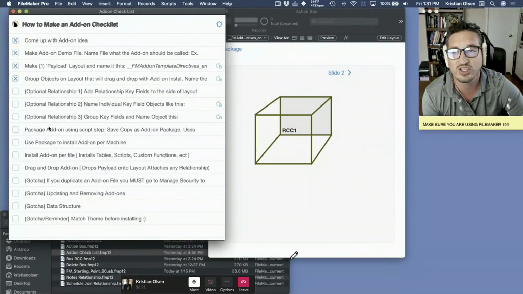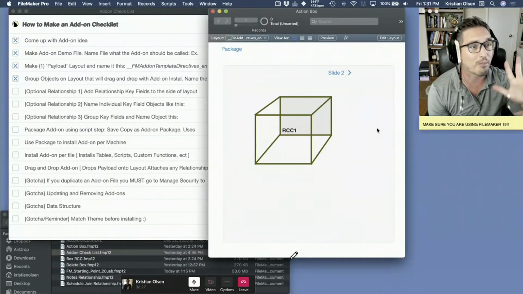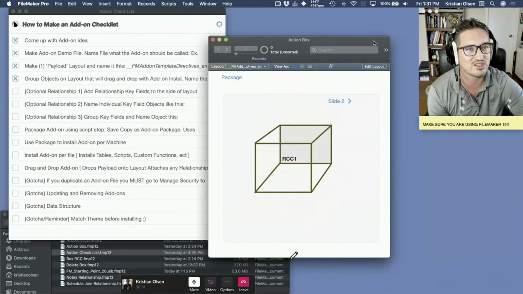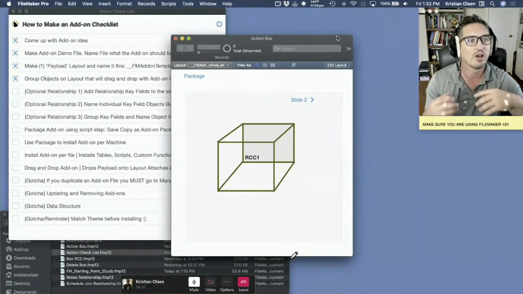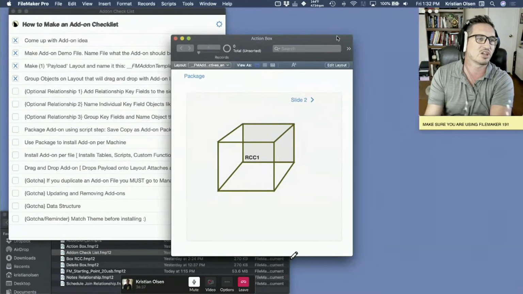We're gonna skip the optional relationship parts, so we don't have to worry about that, and we're done. So I'm gonna pause for just a moment because I went a little quicker than yesterday. But the idea today is to start showing you how, rather than just moving a box that is worthless to us, we can start to move things that actually have utility to us.